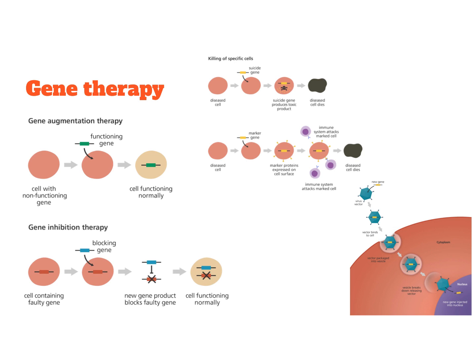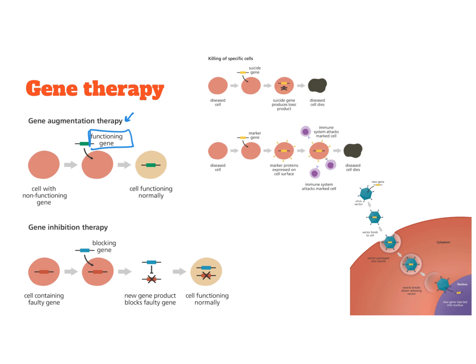Another option is actually doing gene therapy. So you have a couple options here. One is gene augmentation therapy, so right here. And this is where you might have a cell with a non-functioning gene due to a mutation that causes some disease. And you can actually add DNA from the functioning version. So you can add the functioning gene back in to the cell.